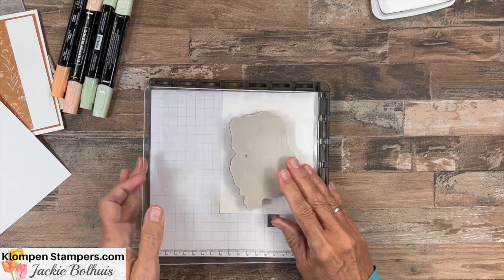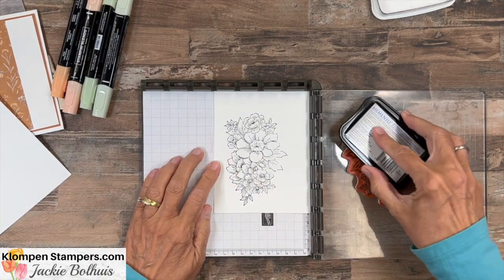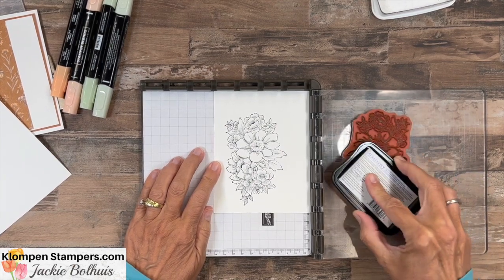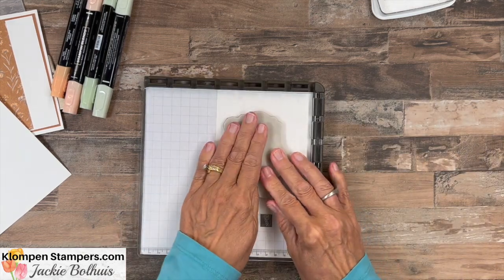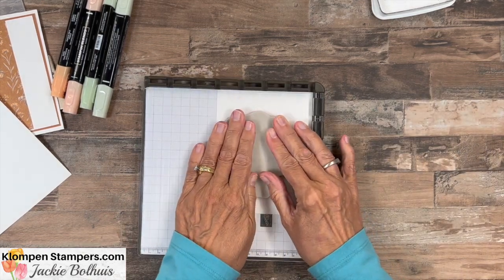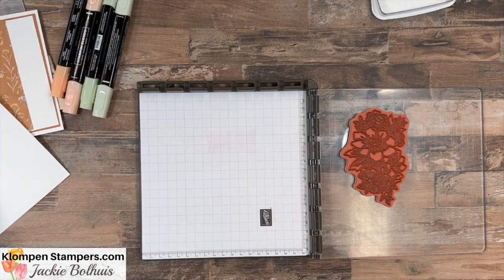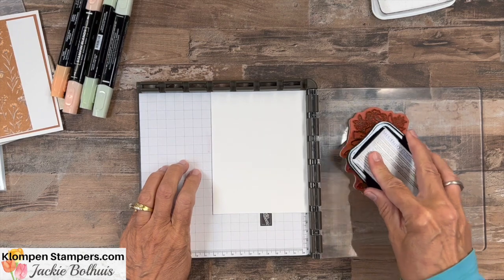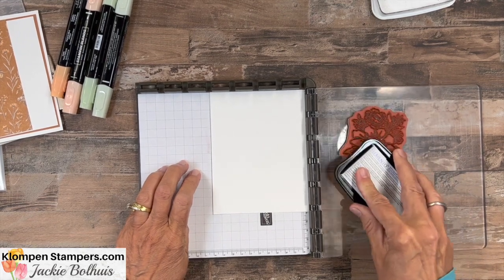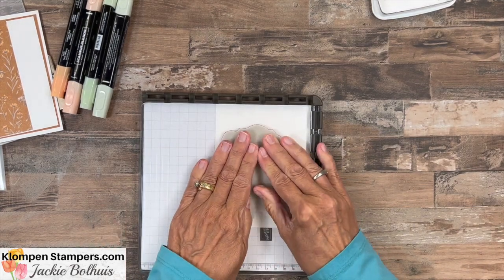Give that some good pressure. If it doesn't look quite as black as you want it — actually, that's pretty nice — but we're going to go ahead and do it again. This is why I say the key is to keep it really tight up in that corner, because you can stamp multiple times and they're always going to stamp right on top of each other. Look at how much deeper that black got. So there is the first one. Now we're going to stick this one in here and do the same thing. You're probably wondering what in the world I'm doing, but it's all going to come to light as we progress through making this card.